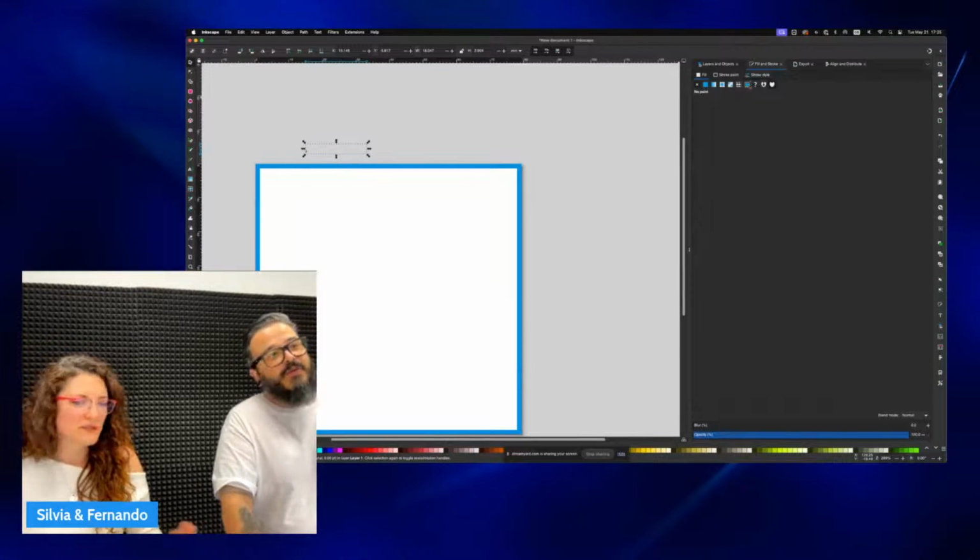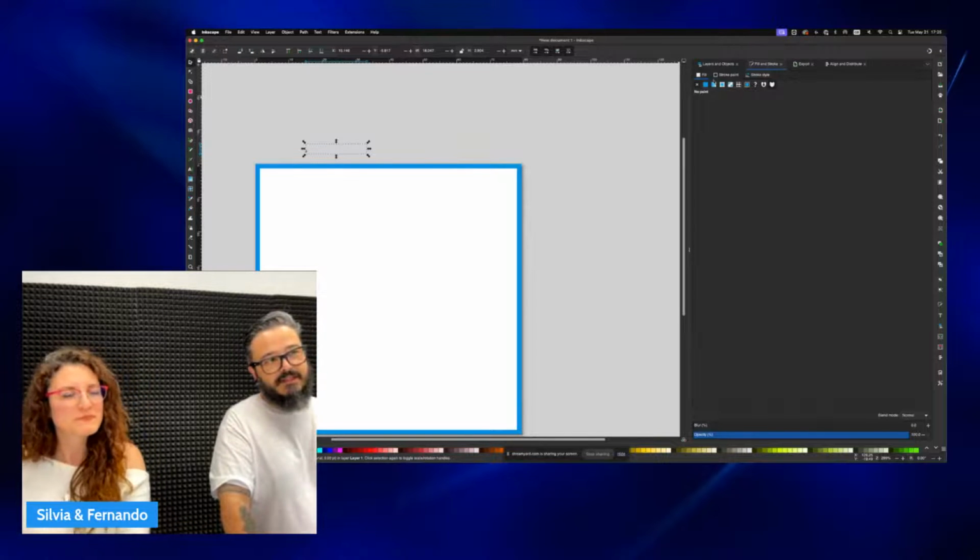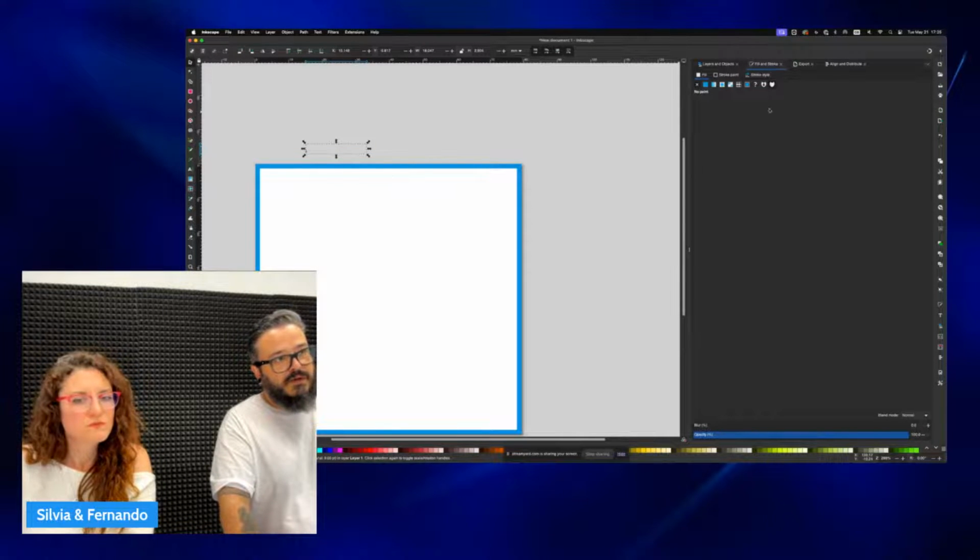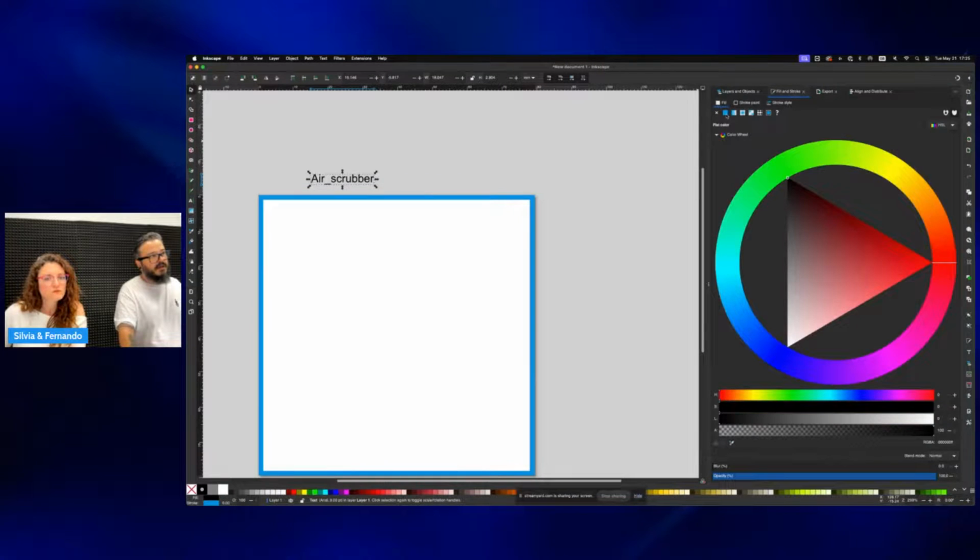Okay, got it. So we simply remove the stroke that was around our text, and in the fill, I'm just going to click on flat color, and it's going to give me a black.